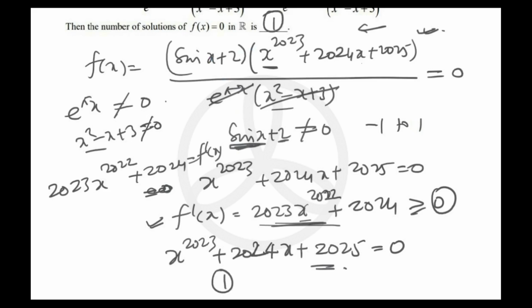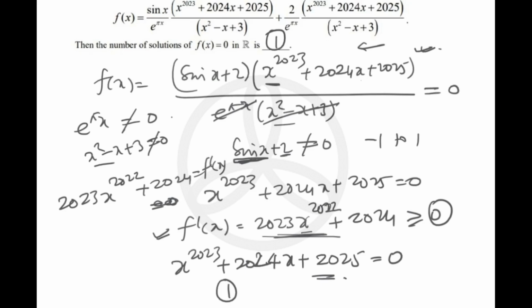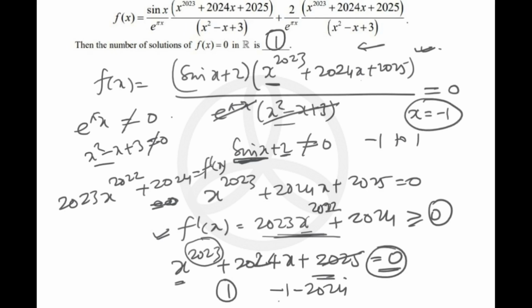Right friends, so let us move to the next question. And you can see the solution also. Just substitute x is equal to minus 1, and you will find minus 1 here because this is an odd power. This will actually result in minus 1, minus of 2024, and this is nothing but minus of 2025, which will be set off by 2025, and it will give 0. Hence, x is equal to minus 1 is the one solution for this particular given expression.